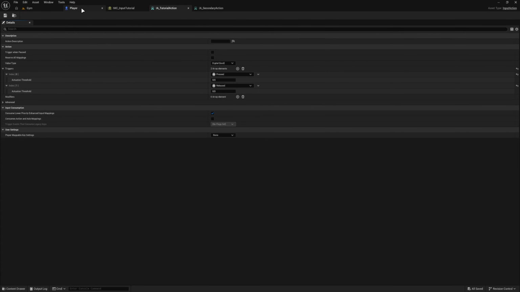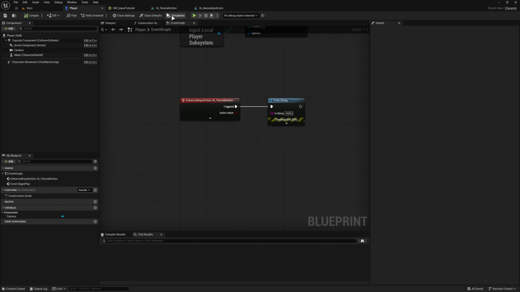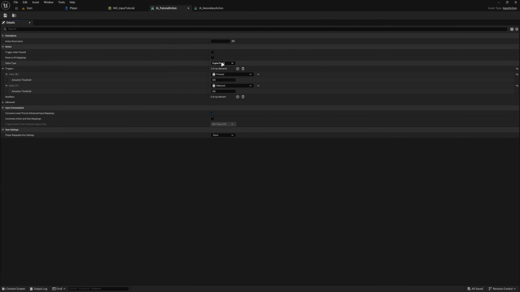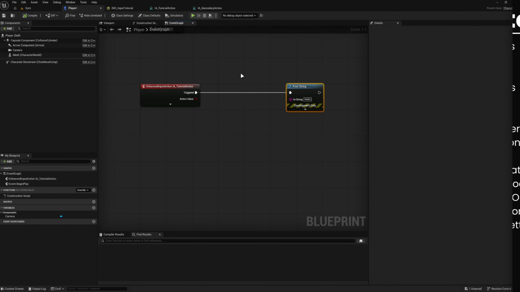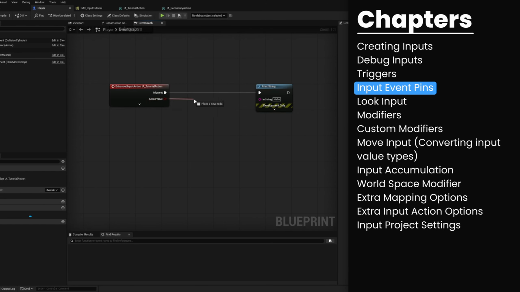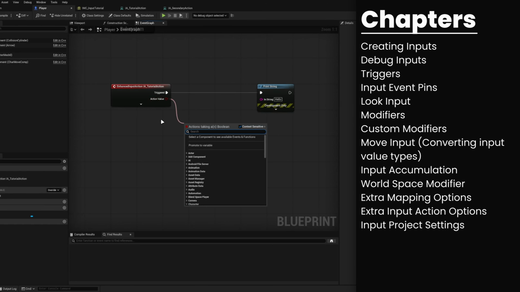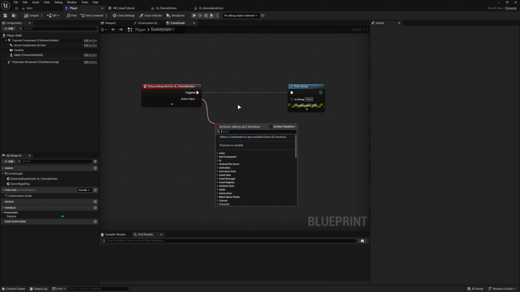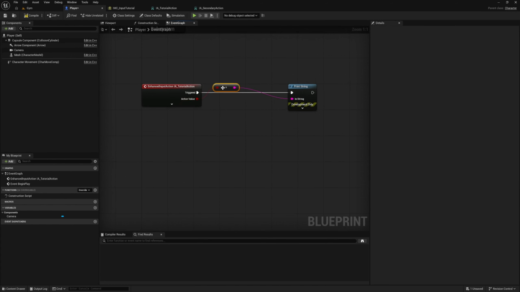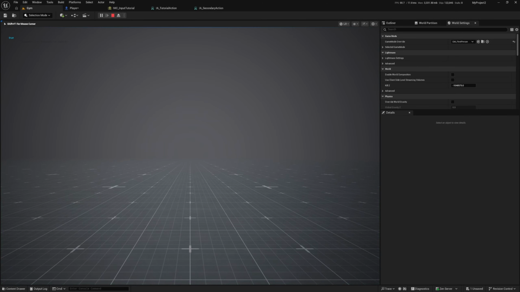If we go back to our player, remember every input action has an output type of either Boolean, float, vector2, or vector3, and we can set that right here under value type. With a Boolean, it just outputs true or false, and since we're using keyboard keys, they are also true or false, so it just outputs whether our key is pressed or if it's not pressed. So if I put the action value into the string, when I press the key, it'll say true, and when I release the key, it'll say false.